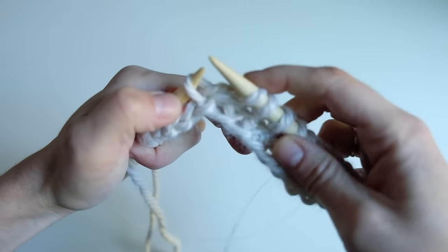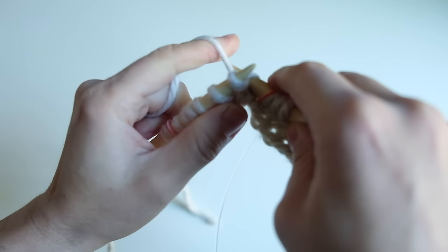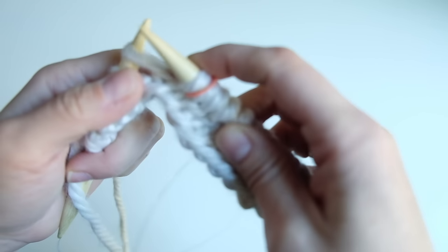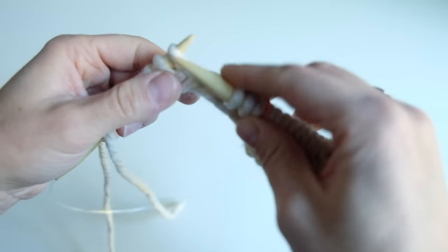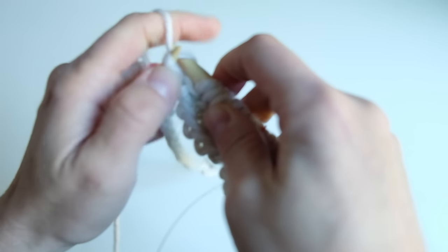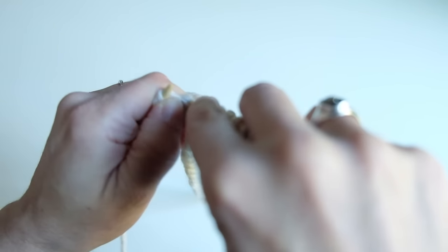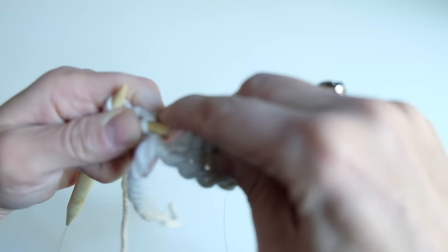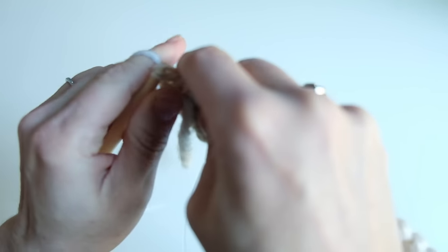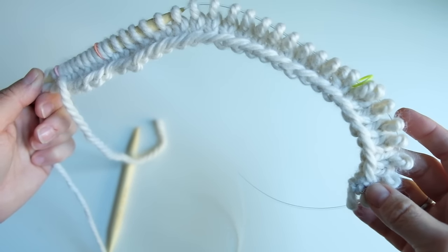We're going to increase, just finish knitting across the back, slip the marker, increase. This is a right lifted increase. Knit across that other sleeve to the next marker. And now you do that left leaning increase, slip the marker, and we're going to do that right lifted increase. You got to really make sure you get through the full stitch. And then you knit the last stitch. We've completed our first raglan increase round, or row.